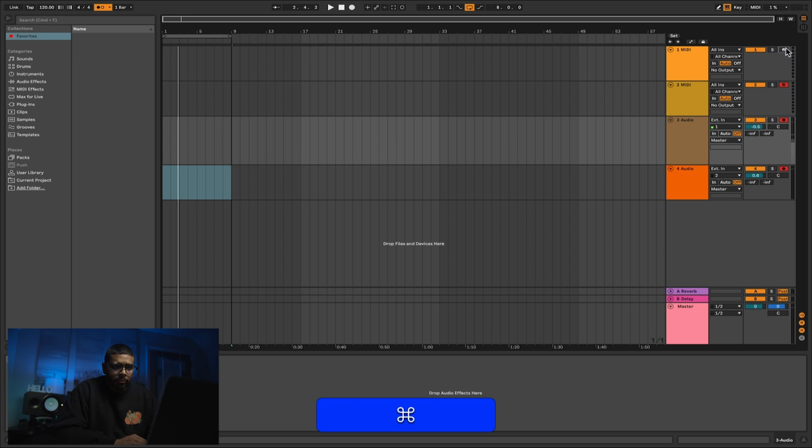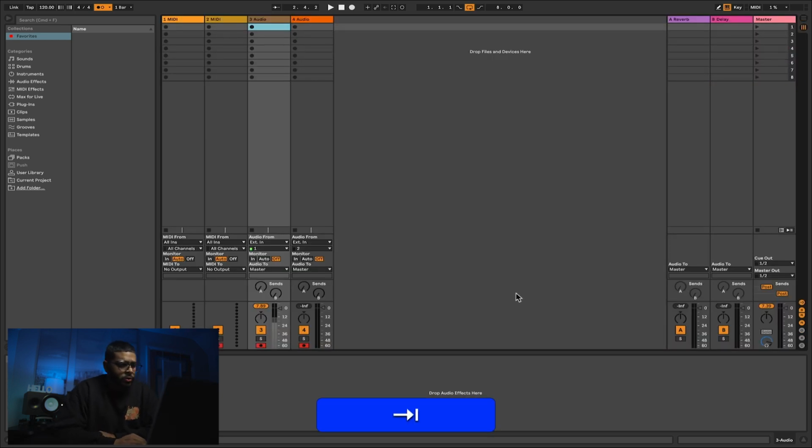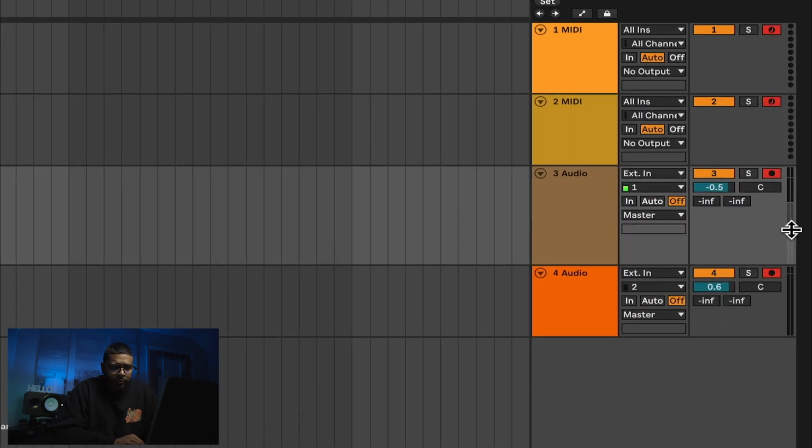And you could do that with MIDI tracks, you could do that with whatever. So if you just have record arm on everything, you'll also see that the record is over here as well. And the cool thing is on the session view, you can actually see the levels here in a different way, but over here you could see them kind of small over here.